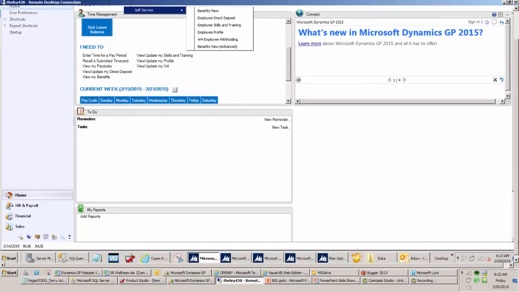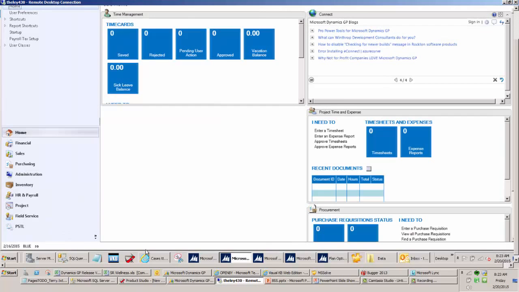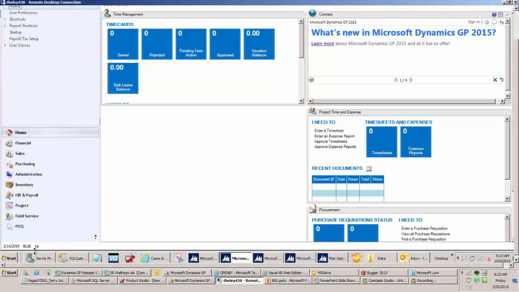I also will be jumping back and forth, and I have another install down here with user SA in Company Blue. So if I'm going to show you any setup information, I'm going to be in as user SA because they have full access, or any type of user that had full access, or I'm going to be in as Julie, my limited employee user, and I will point each one out during our demonstration.